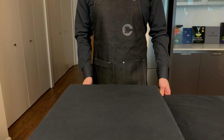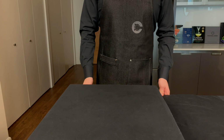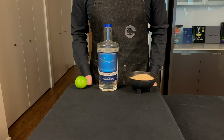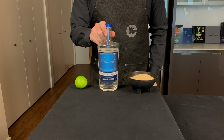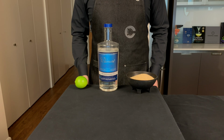And I've been wanting to do this video for a while. Today we're going to be making the tea punch, or the petite punch, from the French Caribbean island of Martinique. You could think of it as Martinique's answer to our old-fashioned, but instead of whiskey, it's featuring rhum agricole, which is a type of rum that has closer ties to agriculture, being made from freshly pressed sugarcane juice, in contrast to most rum, which is usually distilled from fermented molasses.